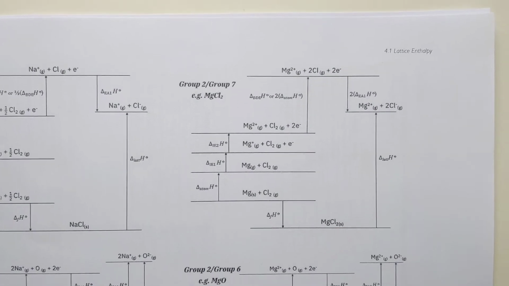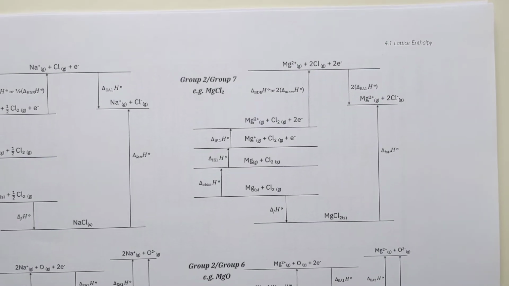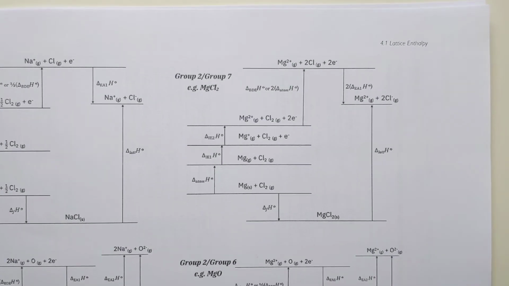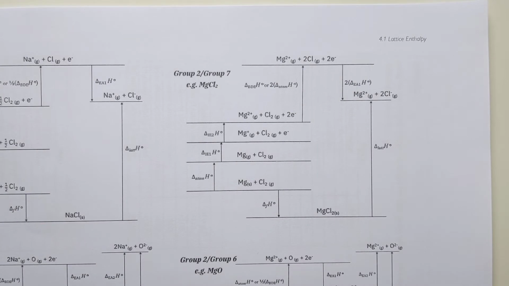So the one I said I'd go through in a little bit more detail, just to show you the difference, is MgCl2. So I'll show you how to do this one from scratch, which you could potentially have to do in an exam, and I'll hopefully give you an idea of how you might approach a more unusual one that could come up. So we'll come back to this. It's given to you as an example, but we'll show you how to do it from scratch here.